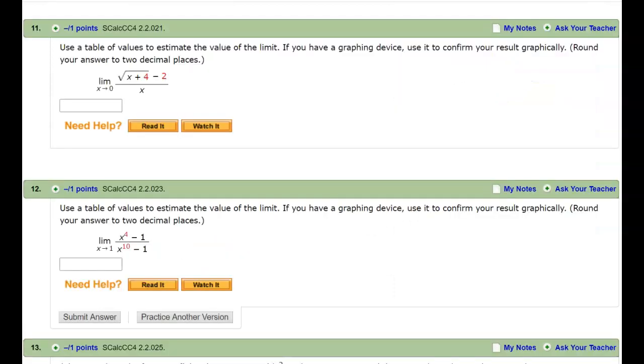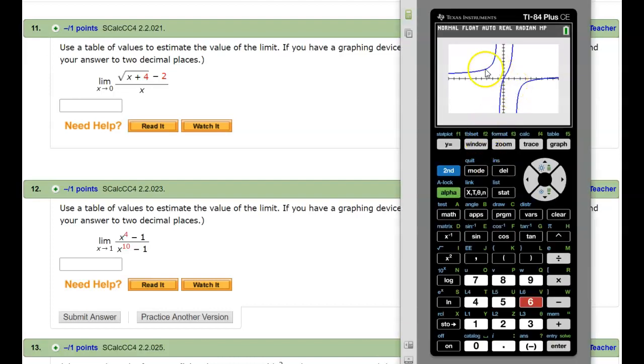Just a little hint here, if they ask you to make your own table of values, it's really not necessary. You really could look at the graph like I'm looking at the graph here, and use the table with the delta table really small. This is around 0. So I'm going to show you what I would do on these problems. They just want an answer. I'm not asking for the table. I will ask you a problem like this and expect that you do it in your calculator like I'm about to do it.